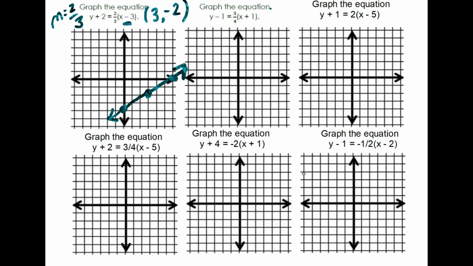So what would be my point? Well, my x is a positive 1, which means it had to be -1 in the beginning. And then my y is 1, because it's 1 there. And then the slope is 3/4. So I graph (-1, 1). And my slope is 3/4, which means I go down 1, 2, 3 to the right, 1, 2, 3, 4. And then I go back to the original point and go up 1, 2, 3 to the left, 1, 2, 3, 4. And then I just draw the line.